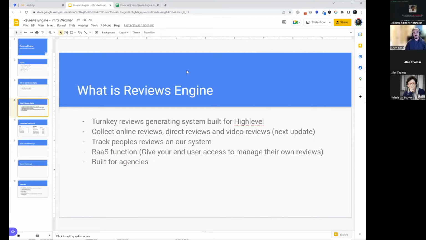The Raas function, like I said previously, this is something that we want to build towards and have a SaaS model for review systems. So, sending that to your clients and letting your clients run their own system is one way you can do it. And another way you can do it is doing it from within your agency.